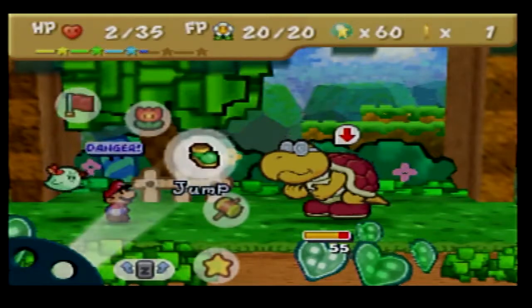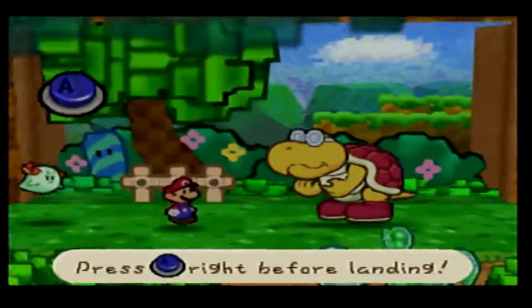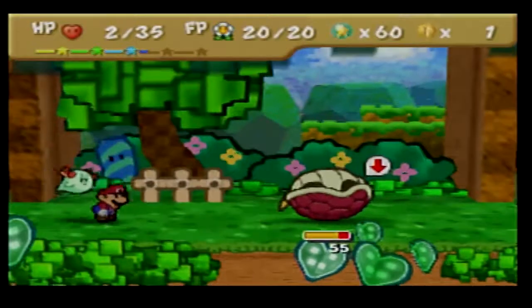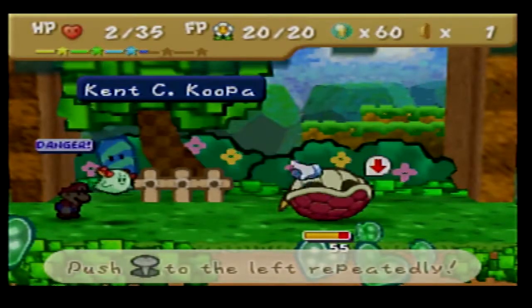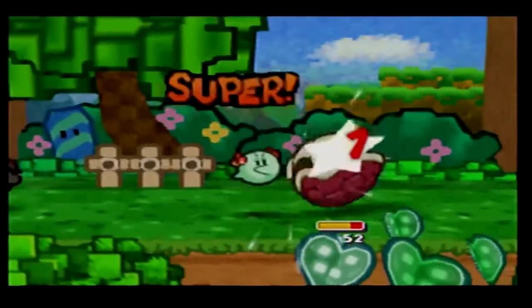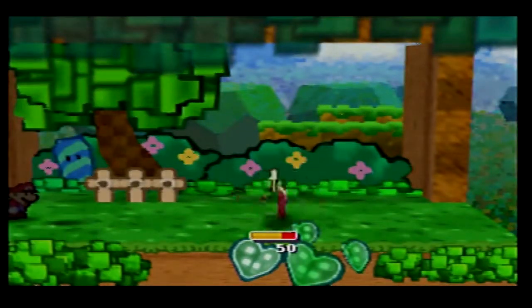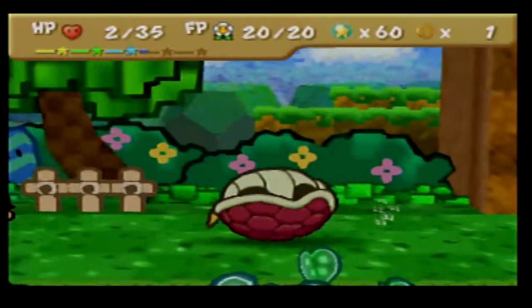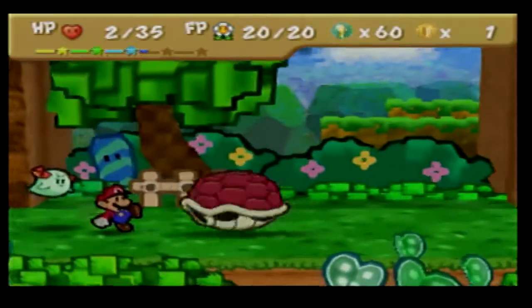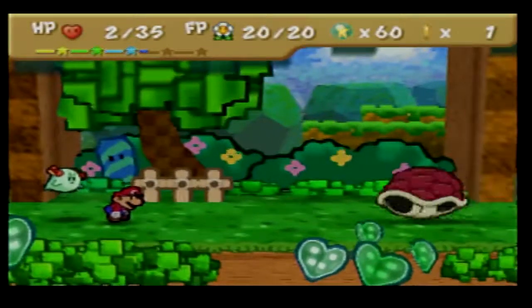Block that. And I'm not going to waste my turns healing with Mario, because then that means I can't attack. And that's the whole point of this. If I can't attack, then I'm just wasting life shrooms. So that's why I'm mostly focusing on having them pick me up when I lose health, so that way I don't really have to worry about healing myself. I'm just going to let myself keep getting brought down to 0. And block. There we go.